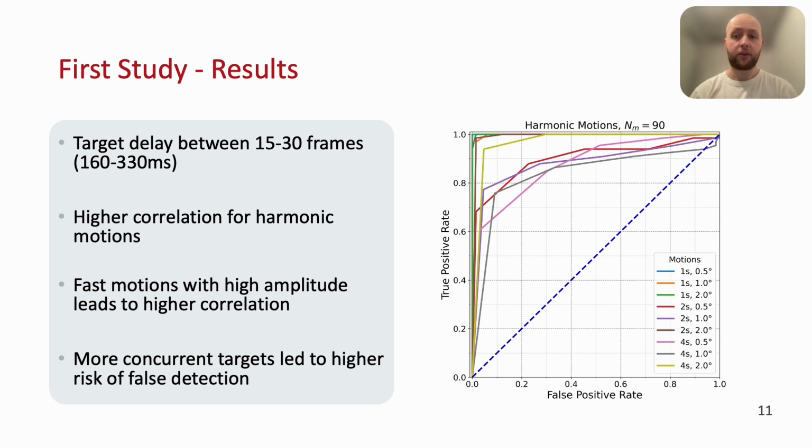We also saw that faster and larger amplitudes resulted in better performance, as you can see in the picture, likely because they led to more distinguishable Vergence movements and higher true positive rates. Shorter cycle times led to more frequent shifts in Vergence direction, which may also be less common in natural environments, resulting in low false positive rates. And our results also show that Vergence matching can distinguish between 2 or 4 simultaneous targets without impacting detection performance significantly. However, adding more targets led to deteriorating performance due to the one-dimensional aspect of Vergence movements.